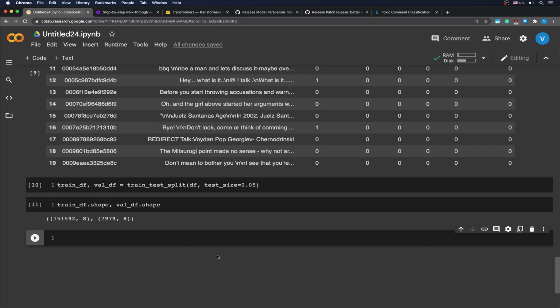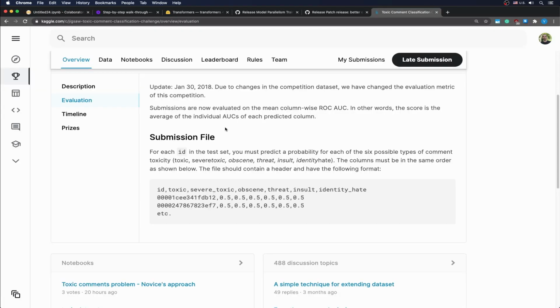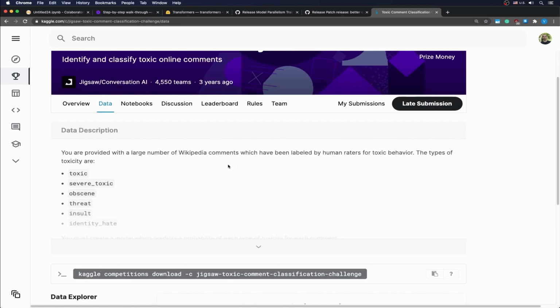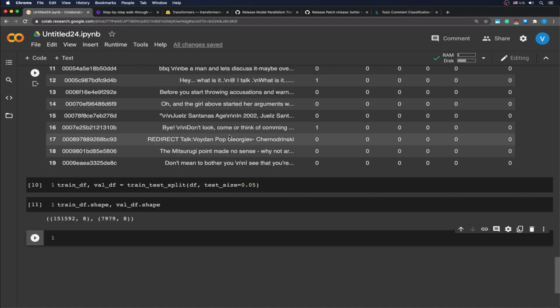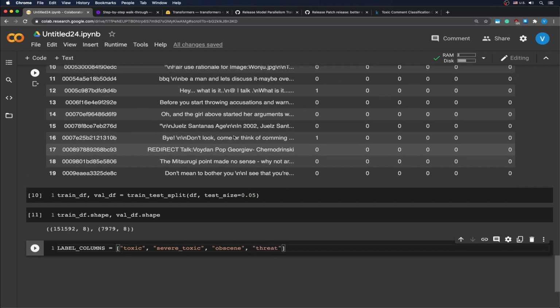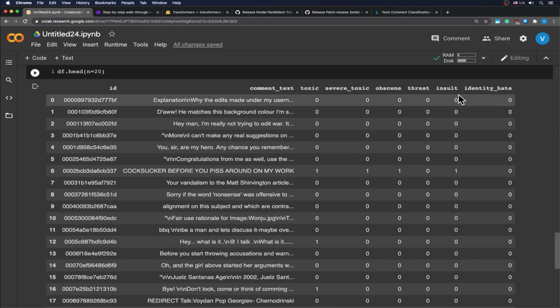And after that, I'm going to show each and every possible tag or label that we have. So I'm going to create a constant which contains the words toxic, severe toxic, obscene, threat, and these are these ones, of course.